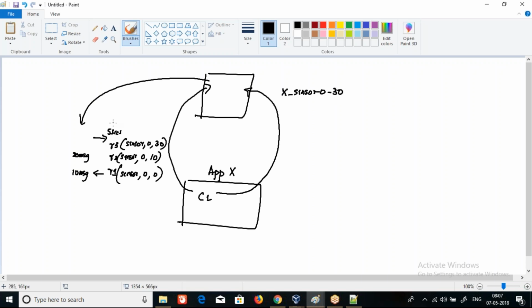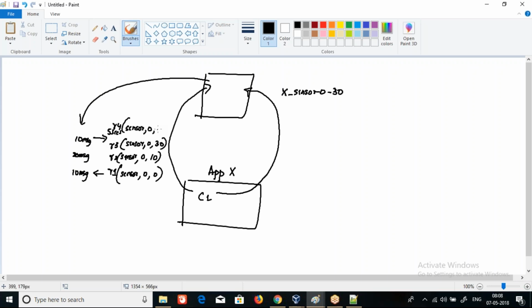Again it will start sending the fourth request. Sensor, partition is 0 again, and for this, let's say we got 10 more messages.